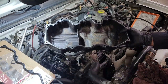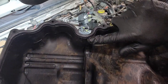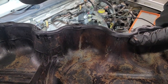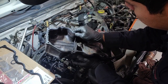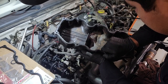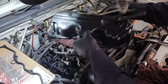Something that I did not know until today, obviously we all have something to learn, right? There's these little notches here that you can bend inwards, that will help hold the valve cover gasket while you're installing them. So I mean, the RTV trick works. Like I said, I did not know that this was the case on this vehicle, but you can bend that in slightly and it'll help keep the valve cover seated, so that when you go to install it, it doesn't fall off.